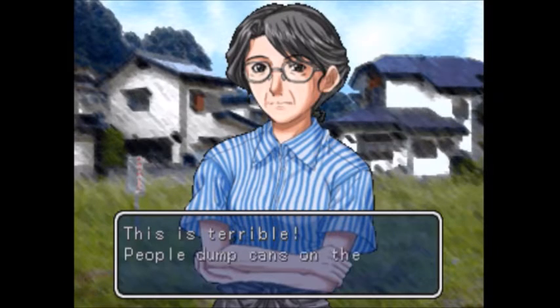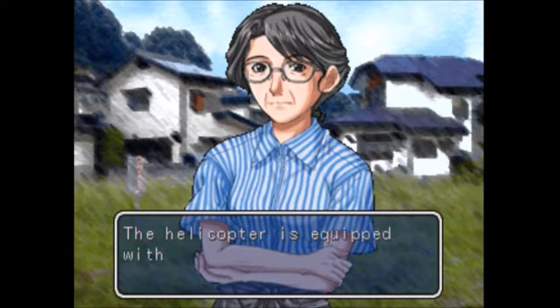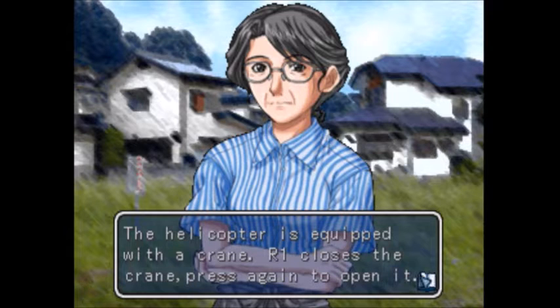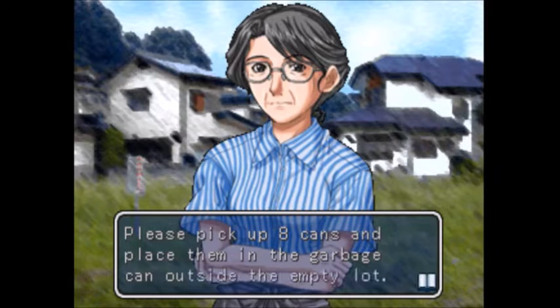This is terrible! People dump cans on the empty land! Hi, how are you? That is your toy? Can you pick up all the cans out here with your toy? Well, I could just do it with my bare hands. Or, you know, like a grabber. The helicopter is equipped with a crane. While one closes the crane, press again to open it. Please pick up 8 cans and place them in the garbage can outside the empty lot.